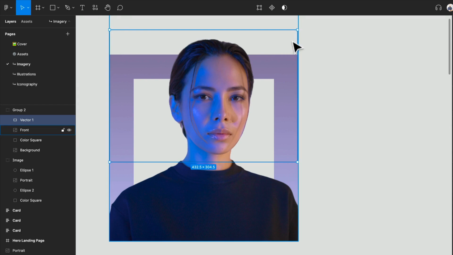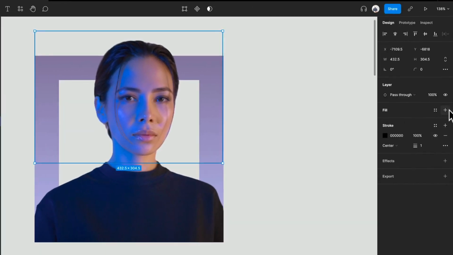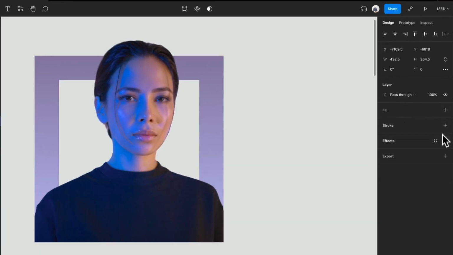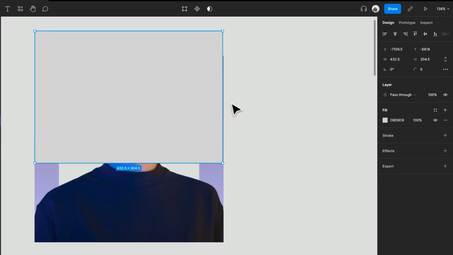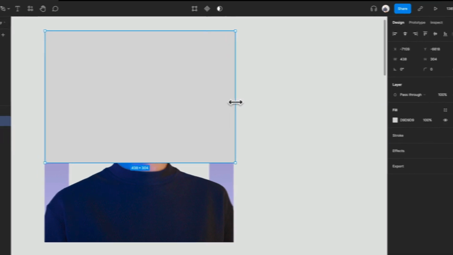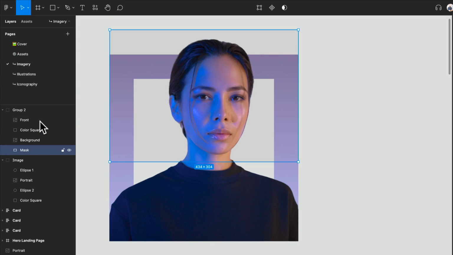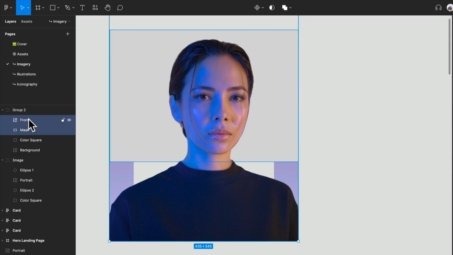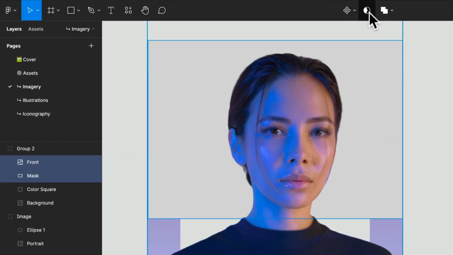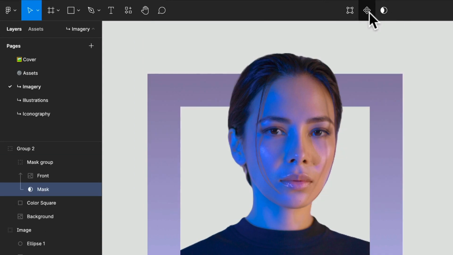You could have used a square to do this. And then I'm going to take off the stroke on my pen tool because the pen tool is automatically going to make a stroke there. So there we go. We have our mask. I'm going to call it as such. And then I'm going to send it to the back. And I'm going to use it with the front of this second layer on top.